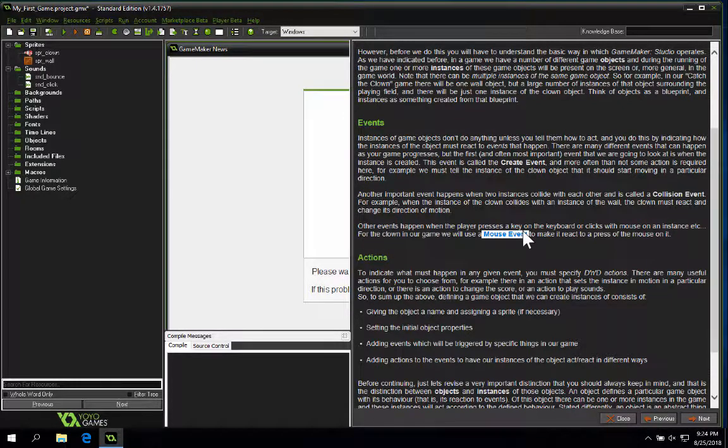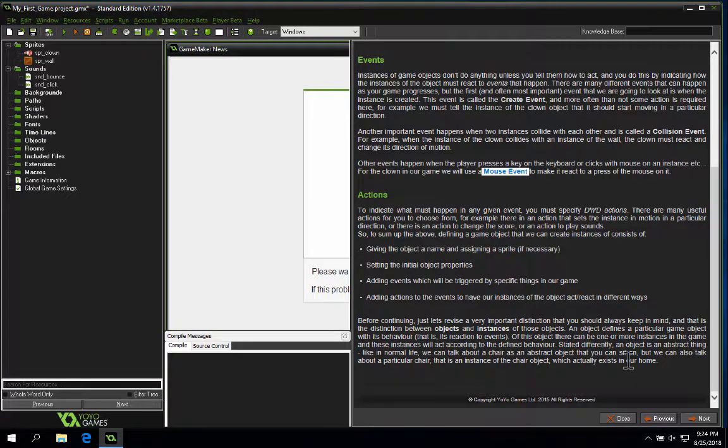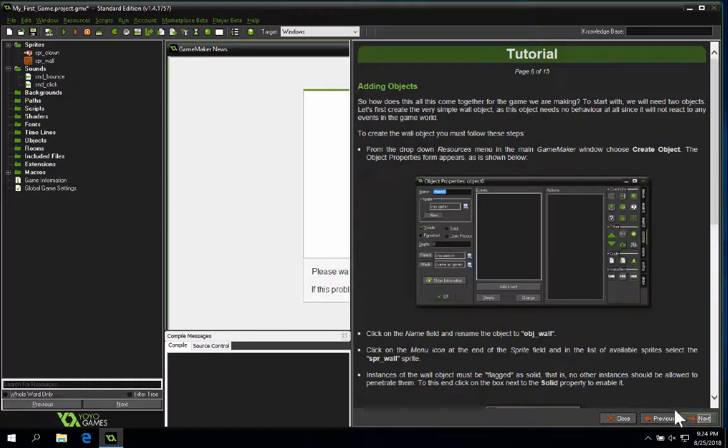So when you click, that's an example of an event. When you press a specific key, that's an example of an event. And when we detect these events, we can perform certain actions on our objects. How we're going to do that? Well, we're going to click next to go to page 6.